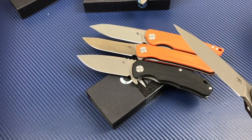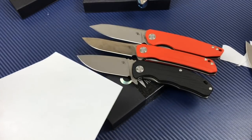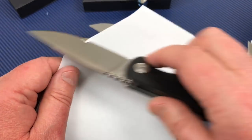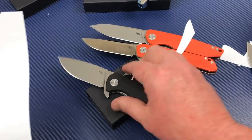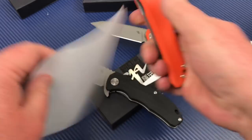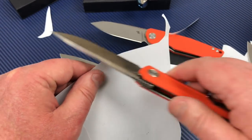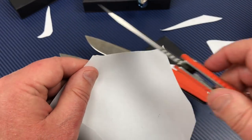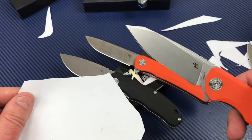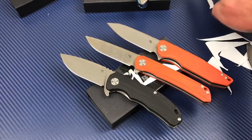You might want to know if any of these things will actually cut anything. They did that one well. You can just tell by how it goes through. That one they did well too. Some knives — I think they hand-sharpen them, some are better than others. That's even better. Wow, that's pretty good. So now we've made a huge mess — mission accomplished.